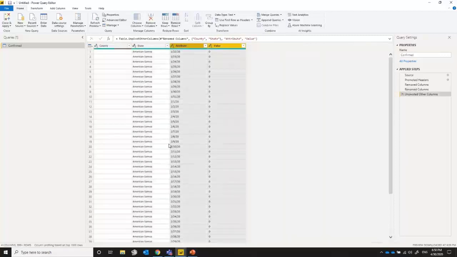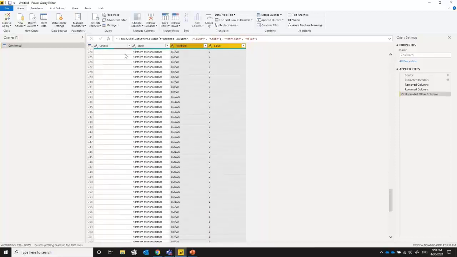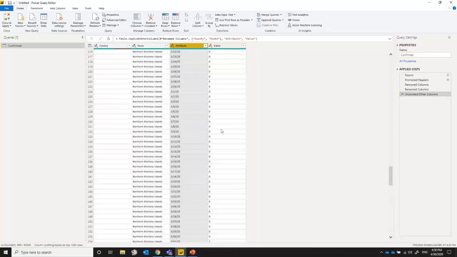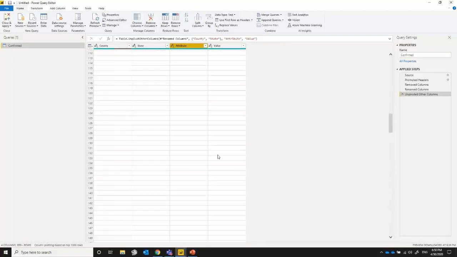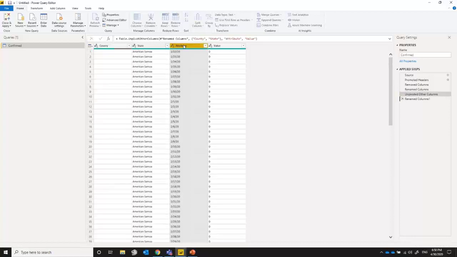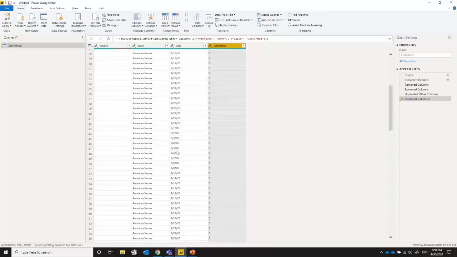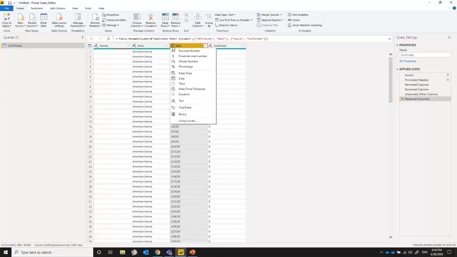And now you see I have for all the combinations of county and states, by the date, the actual confirmed cases. So now as I have this solution, I can double click here and change this into date and the value into confirmed cases. So we have date, we have confirmed, and now all we need to do is change the type of date into a date.